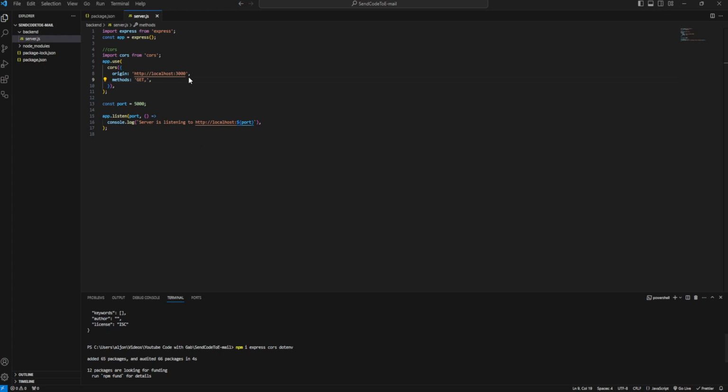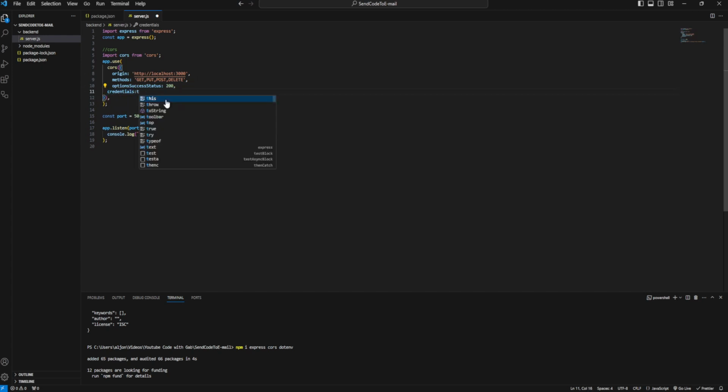Wait a minute, put is to update, and then post, then delete. Then optionsSuccessStatus is 200. Then after that, we can also add credentials. Credentials set to true. Okay, we imported cors and express.